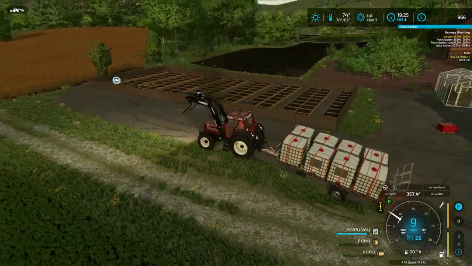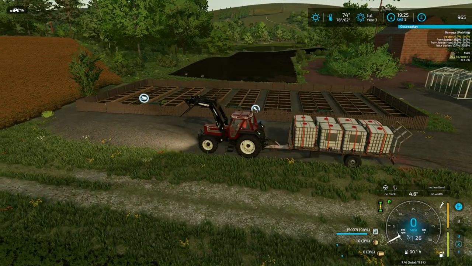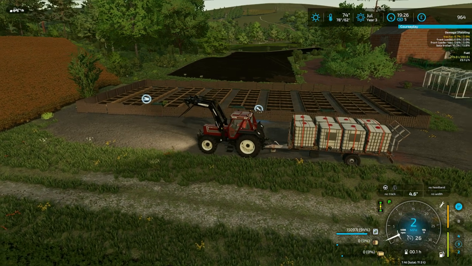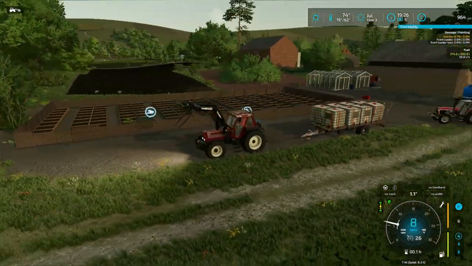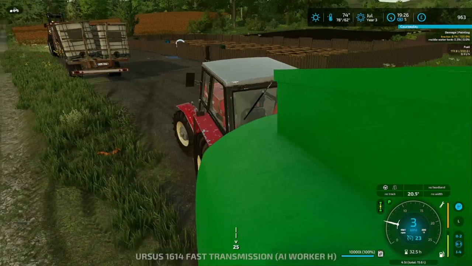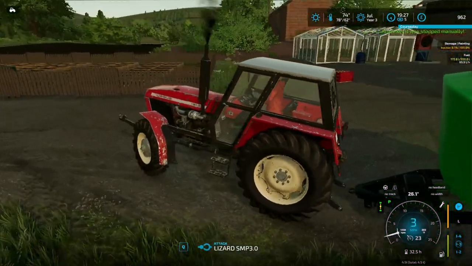A little pack just there. I'll drop you off there. Yes, thank you. Come my rear and jump in here. Thanks, worker. Drop you off just there.